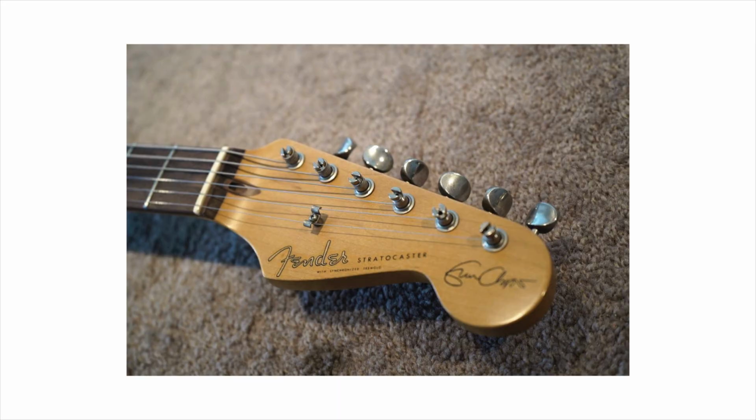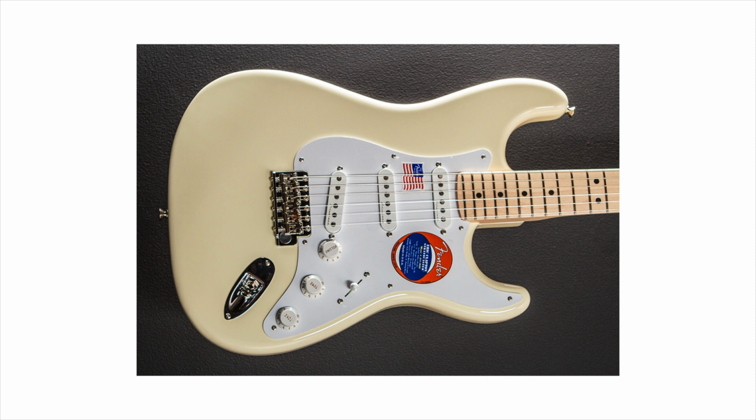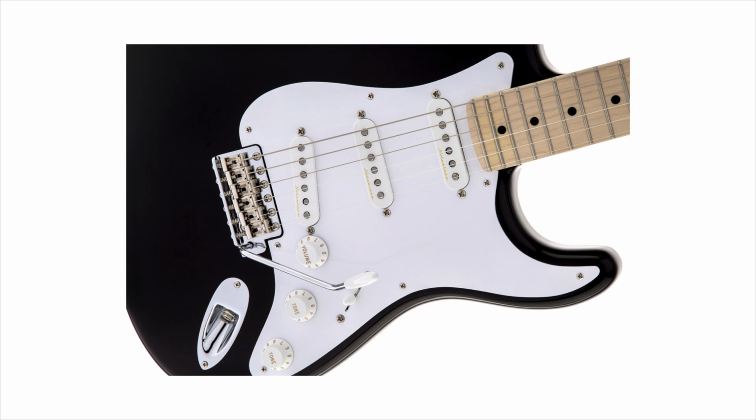However, it's believed that only 94 or so of these actually escaped the factory, so clearly not a particularly long-lived venture. 1996 saw the introduction of an Olympic white version, with the last major and only real notable change coming in 2001 when Fender switched from lace sensor pickups over to their new vintage noiseless pickups. Aside from that, the spec is remarkably unchanged, which I guess brings me on to my personal guitar.